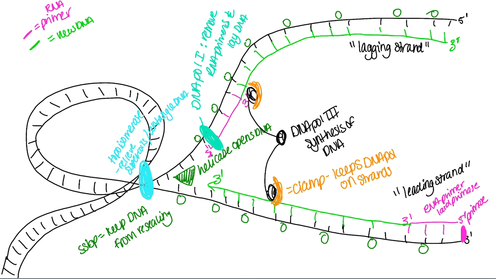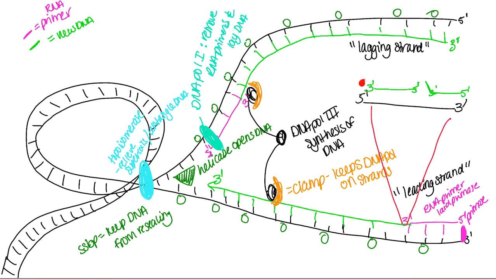Well, when it does that, we end up with a little bit of a problem. So let's take this 3' end here where there used to be an RNA primer, and zoom in on that for a little bit. So let's draw our DNA. All right, so what we have is this gap here. This piece right here used to be primer. This piece was where DNA polymerase 3 started. DNA Pol 1 came in right here, removed the primer, and filled in DNA. Well, now here, there's a nick.